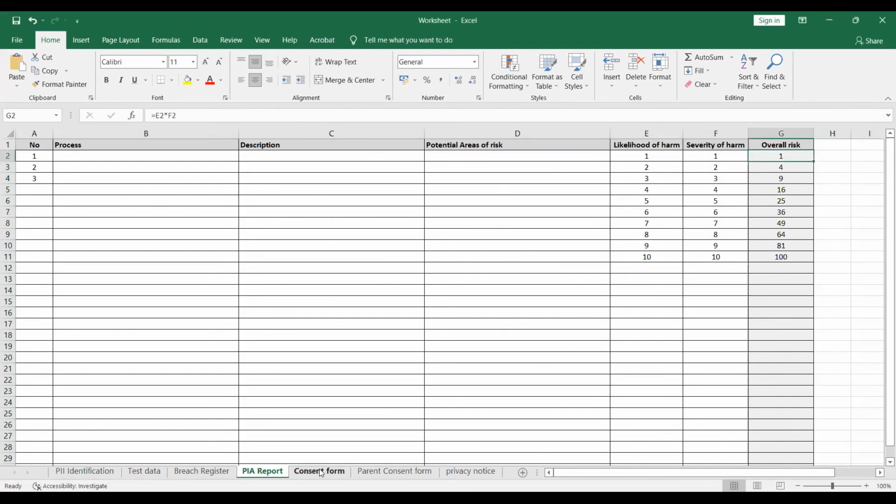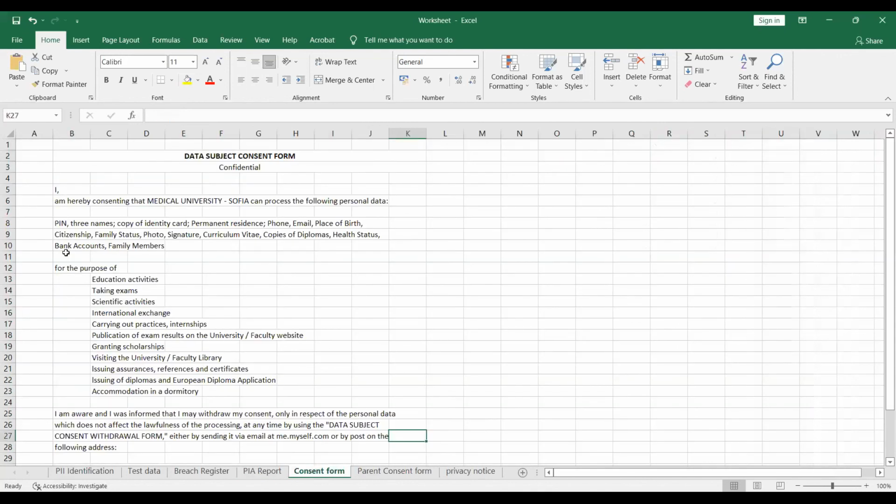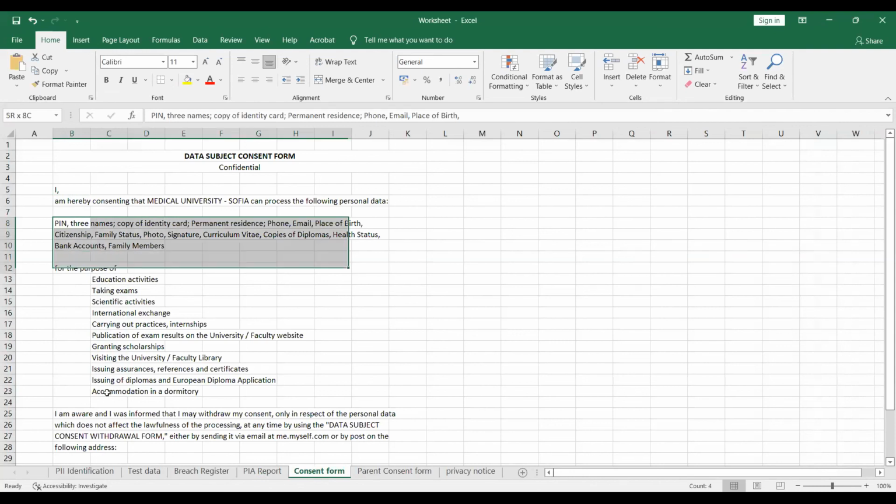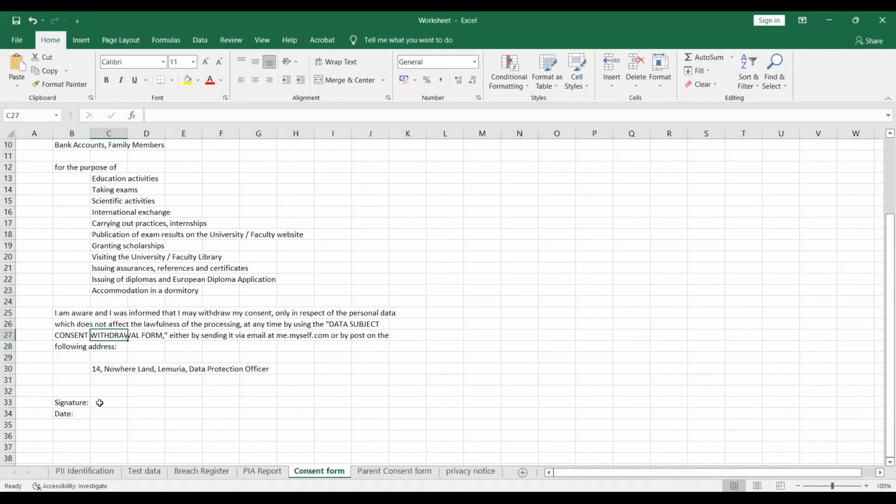Okay, the consent form is a common one. When you say that you are going to use some information given by the data principal, you say for what purpose you are going to use that. So the consent is given by the data principal here. "My name is so-and-so, and for the medical university, I give the consent that this information, whatever is mentioned here, can be used for these purposes. I am aware that these are the things, and there is always going to be a withdrawal. If I want to withdraw, I can make use of that. Till that time, I give this consent to them on data."